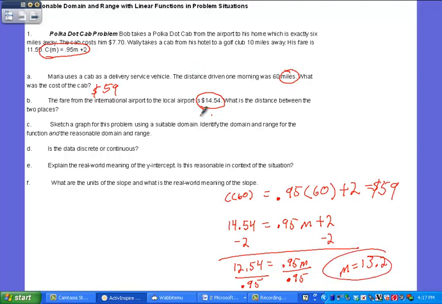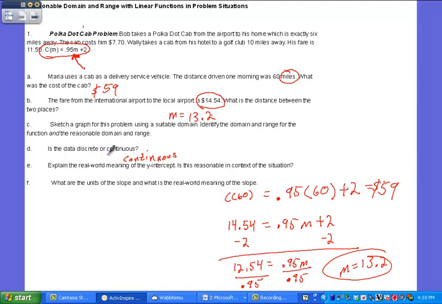Now, this should tell me, as I'm looking at this, whether or not this is discrete or continuous. And remember we said, can I do the half values? And in this particular case, the half values I'm looking at are my miles. So is it possible for me to be charged for only half of a mile, or in this case, 0.2 miles? And the answer to that is yes. And since I can do that, I know that this data is going to be continuous because I'm being charged for every little bit, continuous.